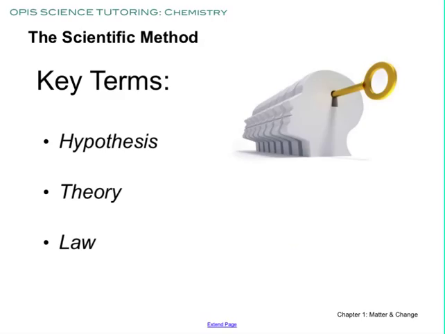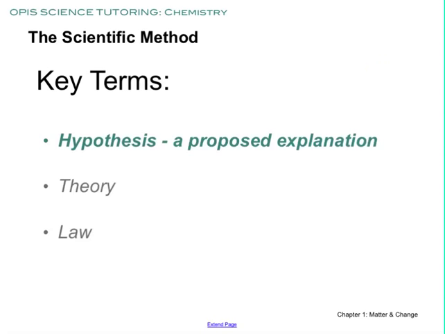Some key terms you want to make sure you understand are these: hypothesis, theory, and law. In general conversation, people use these somewhat loosely. In science in general and in chemistry in particular, we want to make sure we're very, very specific in how we use these terms. And when you study the chapter, make sure you really read carefully, that you understand what each term means, how it's used, and how they're related, but the subtle distinctions between them. I'll give you a little brief explanation of each to kind of give you a quick start. A hypothesis is a proposed explanation for something. It's just that. And then we'll submit it to different experiments to see if it stands up or not.